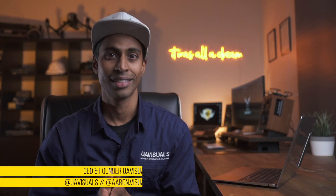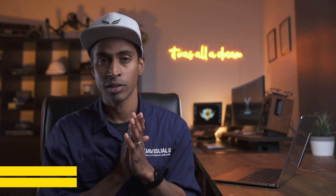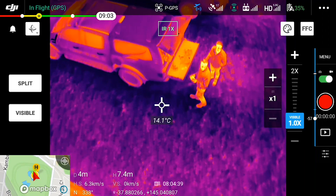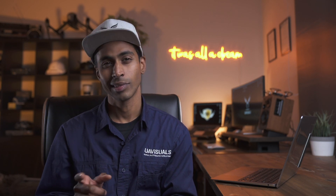This drone we are really excited about. As from the time of filming this, it is one of the most advanced and small thermal camera drones out there in the market, especially with the specs on paper. But there are a few limitations — it's not a FLIR thermal camera, but a proprietary DJI one. It's still radiometric, which is okay, but the camera isn't really too much to call home about.